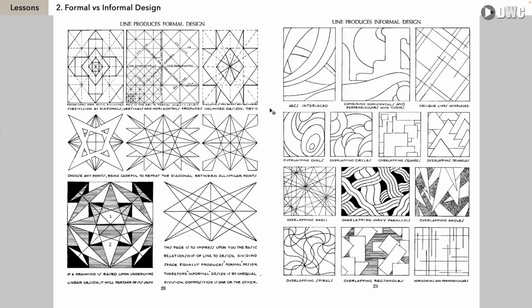One way to think about this is what I call symmetric versus asymmetric. So symmetrical design, obviously you can cut it in half, in thirds, diagonally, and it will produce a symmetrical, or what Loomis calls a formal design structure. And here on the right, you can see ways to do asymmetric, counterbalanced design structures, or what he calls informal.